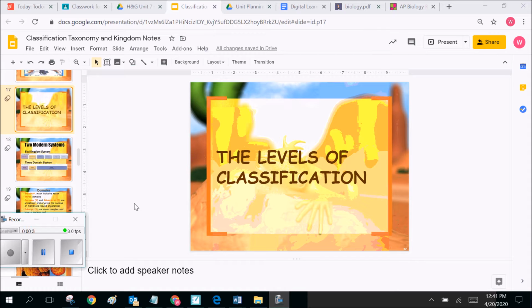So the first question is, how do we actually classify organisms? What do we use? Before, when we were talking about taxonomic trees and phylogenetics, we said that we classified organisms using homologous structures. We classified them using their relationships in DNA and evolution. Well, yes, we do. When we're looking at a new organism, how do we actually classify it onto the tree? We use all those features, but we also use a couple of the central features that are shared by all living things to determine where they go.